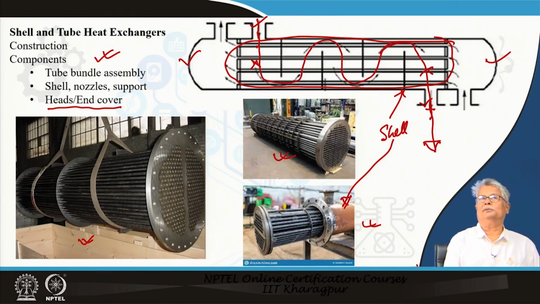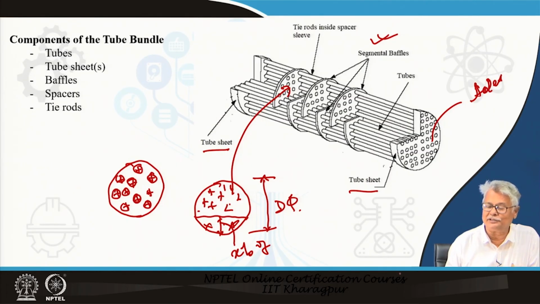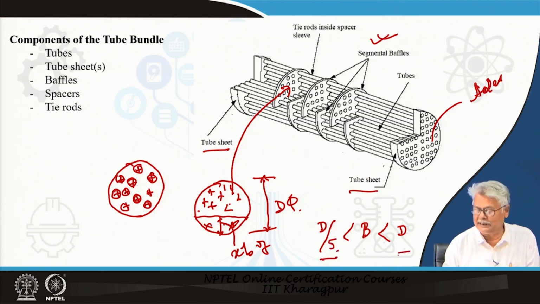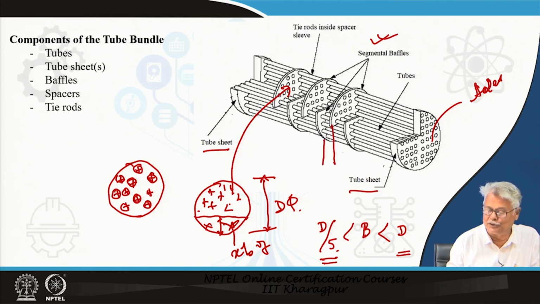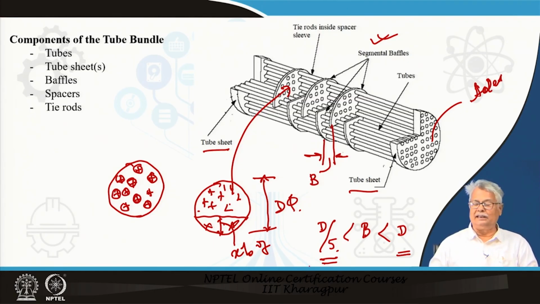This is something very important, because the overall heat transfer coefficient is contributed both by the heat transfer coefficient inside the tubes as well as the shell side fluid, which is outside the tubes. Now, there are certain practical ranges of spacing of baffle. If my spacing of baffle is B, typically the spacing of baffle is kept between d by 5 and d, d being the nominal diameter of your shell. That means, this baffle spacing is the gap between this baffle and the adjoining one. This is my B. I believe this will give you a fair idea of what the tube bundle consists of.